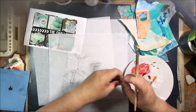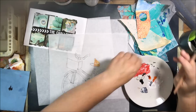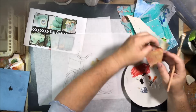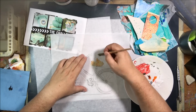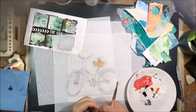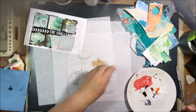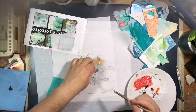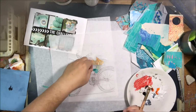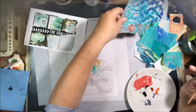it was not an easy drawing by any means, but now that it's done, I'm going to go ahead and start my paper painting. I have some aqua teal turquoise type papers. These are all just scrap papers that are from various things. Some of them might be jelly prints. Some of them might be roll-off paper from when I was jelly printing and I was cleaning my brayer. Some could be pieces of napkins, pieces of printed tissue paper, just stuff, little pieces and bits and bobs.